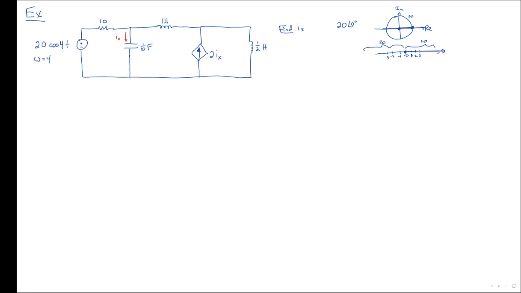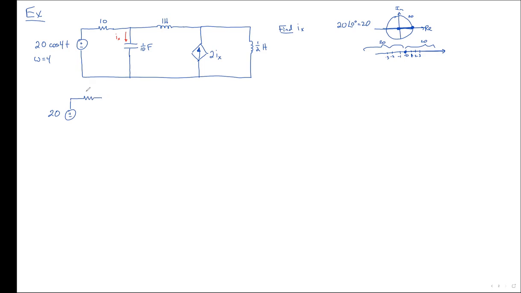I mean, it could be any number. Well, if you start off at 0, and you move to the right on the number line by 20 units, how far would you be? 20. So the answer is just 20. That's a much easier way than writing 20 angle 0 or 20 cosine of an angle of 0. Although all that's correct, you can see you're on the real number 20 units to the right. So your simplest representation is just a 20-volt source.